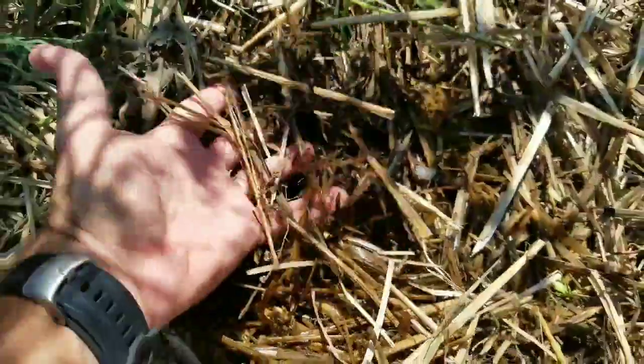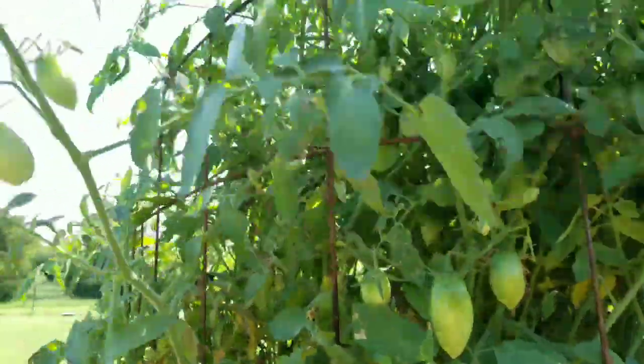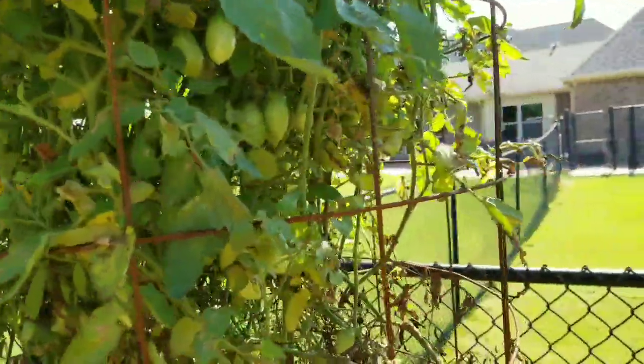I haven't had sprinklers on for a while, and look at that. It's all wet. We've had some good rain here in North Texas lately, but this is certainly waiting for these here. We're about to have an abundance of tomatoes.